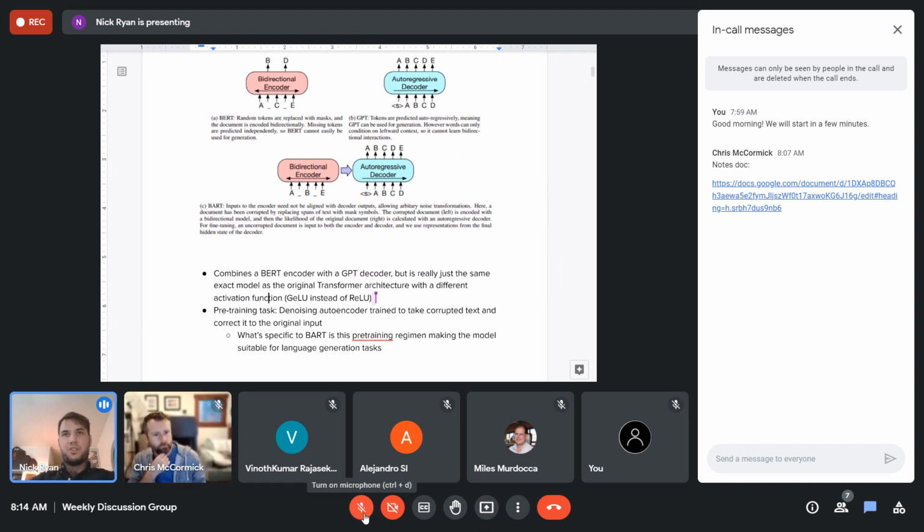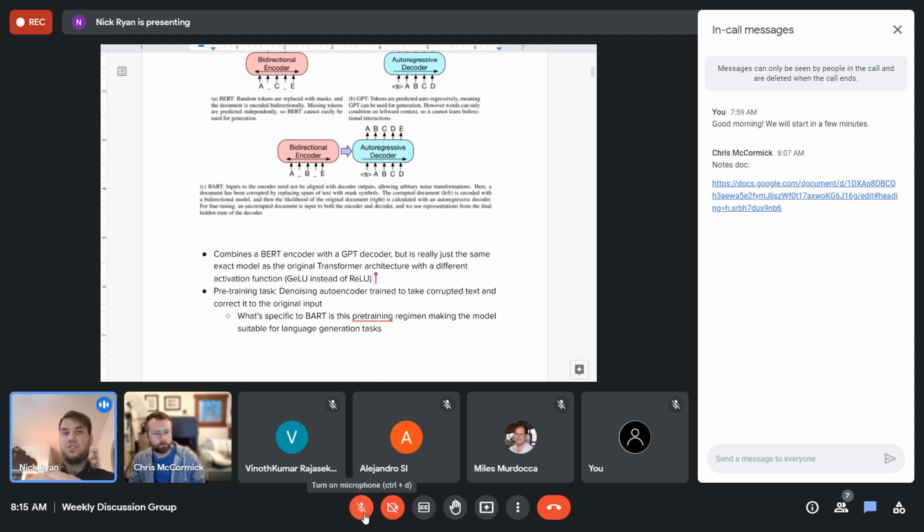So they throw a bunch of different pre-training tasks at it, in which they're masking input words in different ways and asking the model to predict what those masked words are, or asking it to auto-regressively understand and fill in the word that is missing from a sequence. It's really just a training regimen they created, but the real idea is that this pre-training task creates a model that is good for language generation.